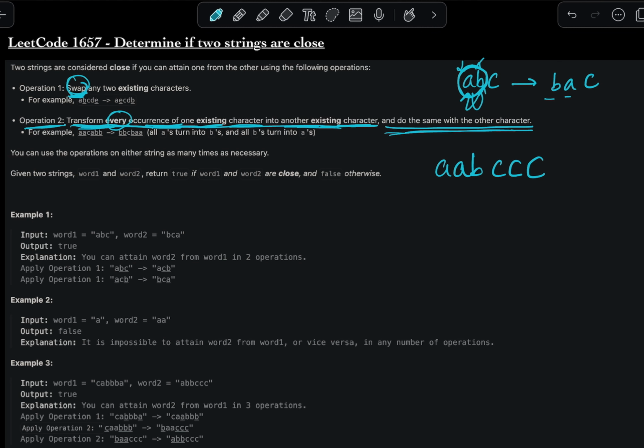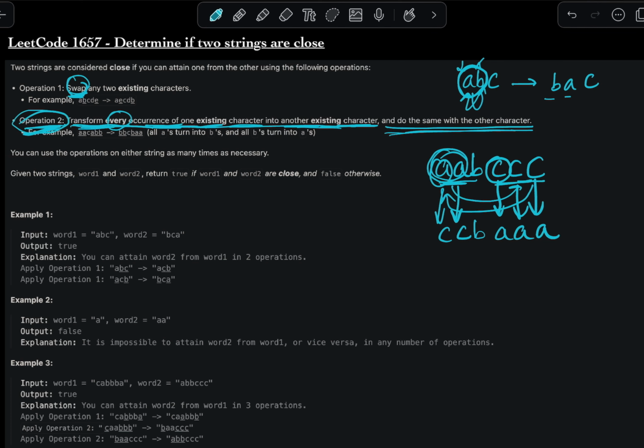If we want to transform A into C and C into A, we can just exchange the frequencies of these, including the places. So A, B, C becomes C, B, A. So C transformed into A and A transformed into C. Okay, this is operation 2, transformation, and swapping is just interchanging of the places.